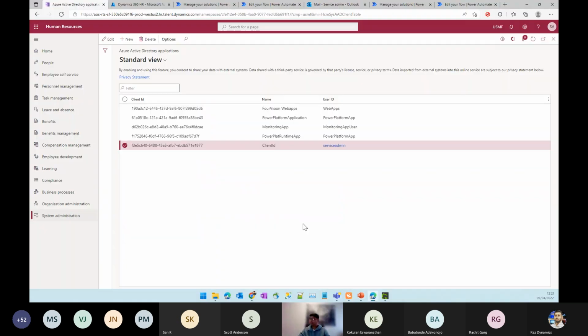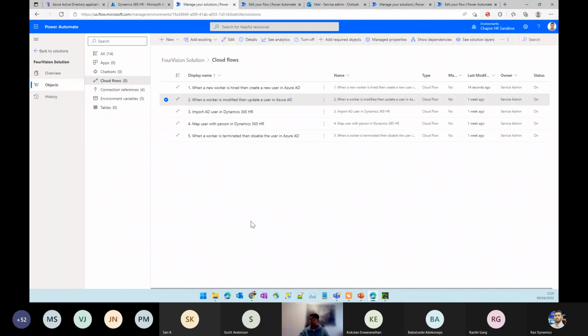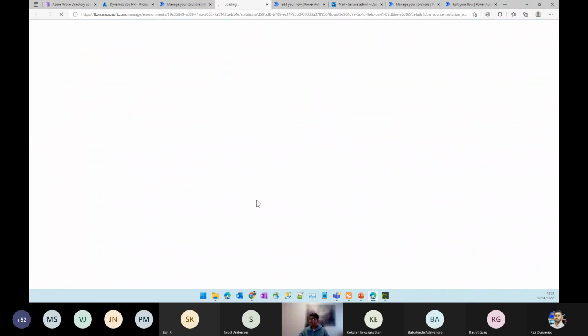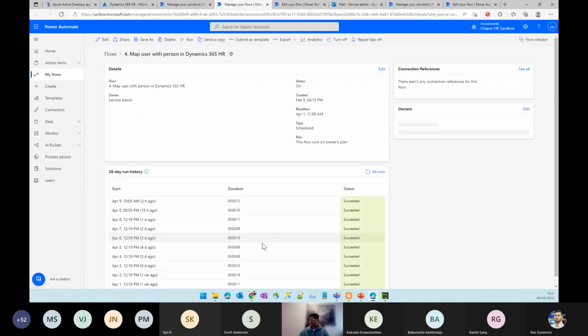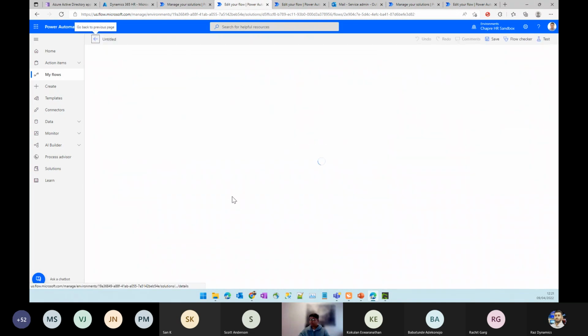Let me take you to the system now. So till now we created the users in the Active Directory. Now we have to import those users to Dynamics HR.